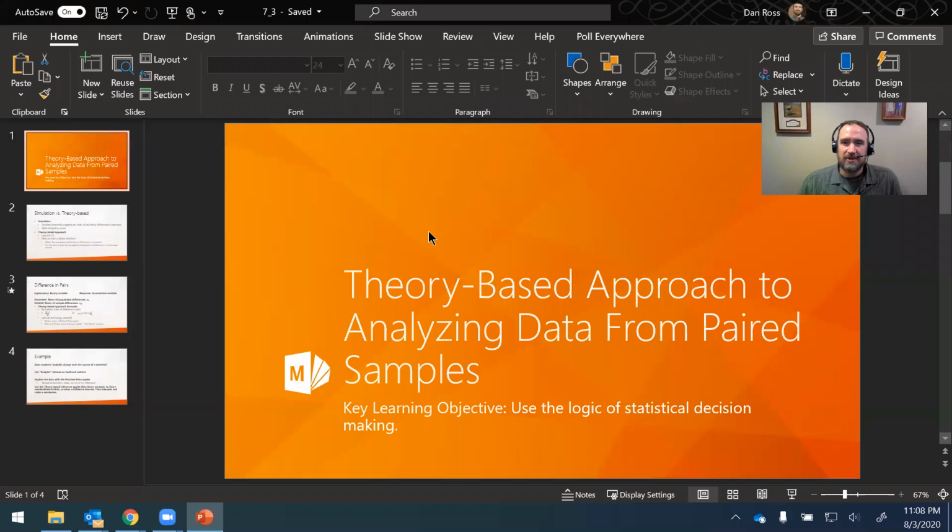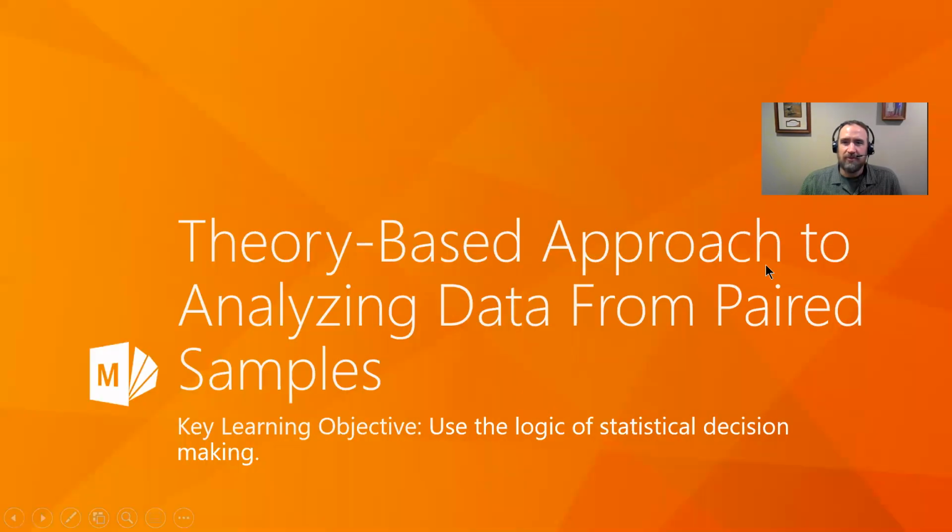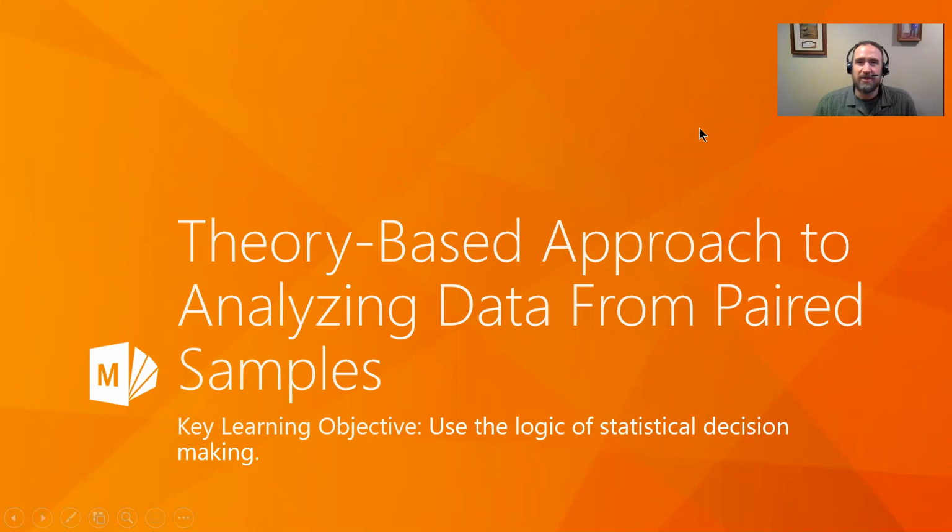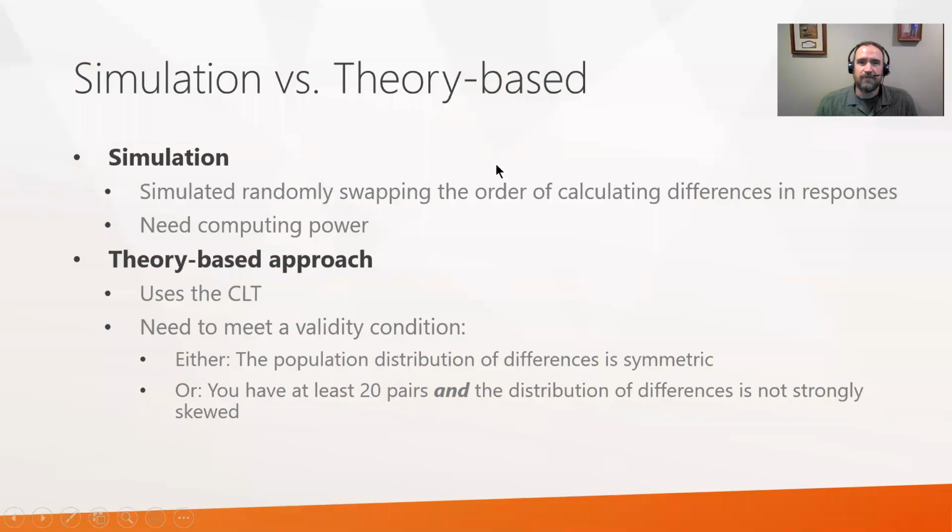Hey everybody, this is Professor Ross, and in this video we're going to talk about a theory-based approach to analyzing paired samples. We have been talking about this paired samples design throughout this unit, and we've looked at how we can analyze and do inference with a simulation-based approach. In this video, we'll be talking about a theory-based approach. Our key learning objective is to use the logic of statistical decision-making as we look at these inferential procedures.